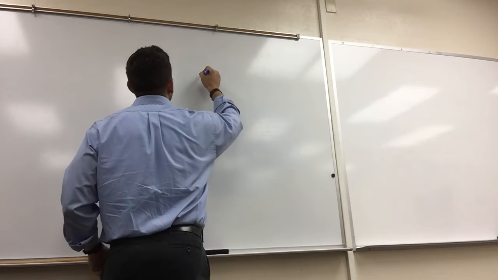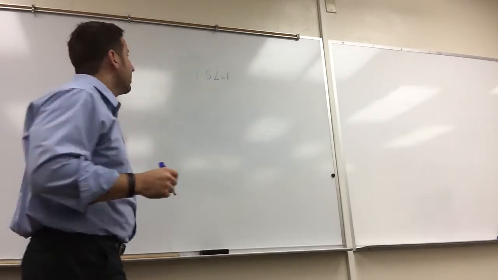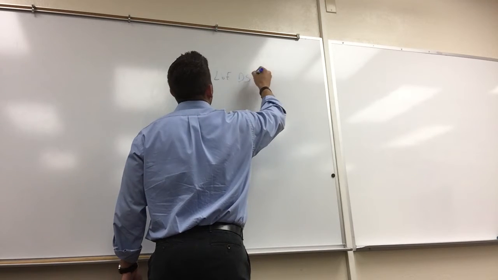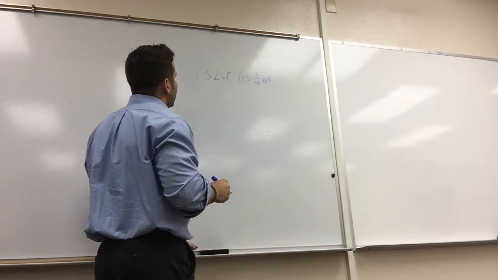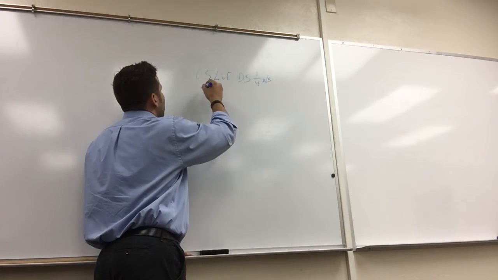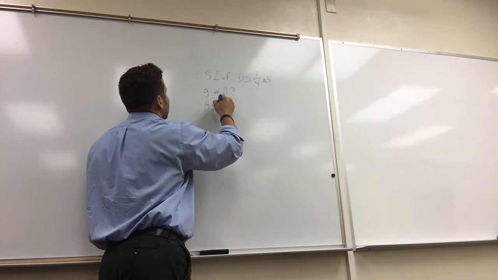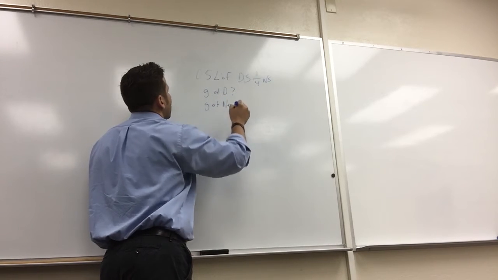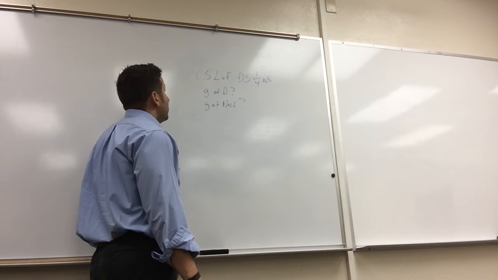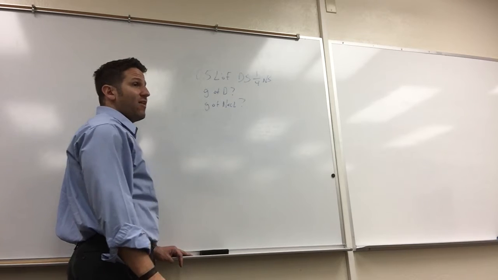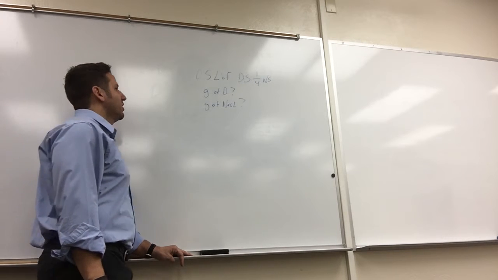Let's write it up on the board. 0.5 liters of D5 quarter NS. And the question is, how many grams of dextrose? And how many grams of NaCl, sodium chloride? Okay. So, we do two things here. I know right off the bat that 0.5 liters is 500 mLs. But if I can't remember that conversion, I can do this.